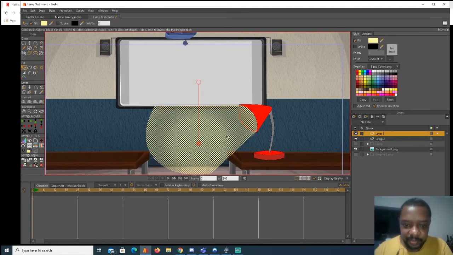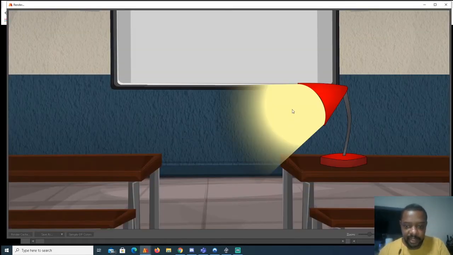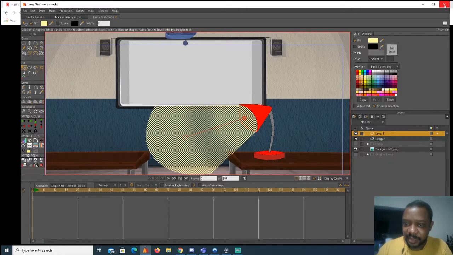Alright, so here is the gradient tool, gradient direction. So we're just going to pull the source into the lamp right here where the light would be emitting from, and we can just stretch the light as far as we want. And here we have it. You see the solid is coming from the lamp itself, and the further away we go, less solid. But you notice that black looks weird. If you're emitting light, it's strange that you have a shadow being cast. So let's just return that to white.